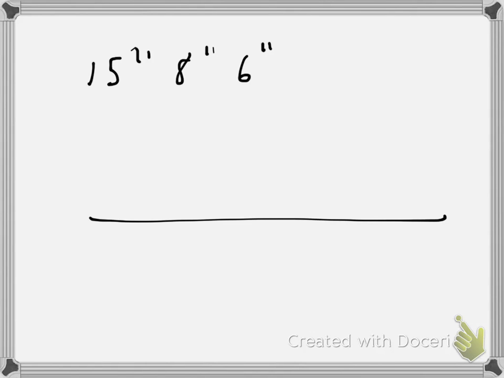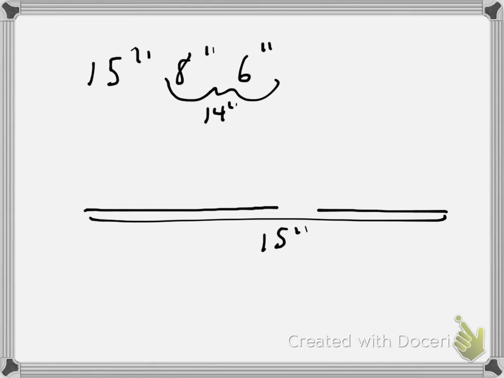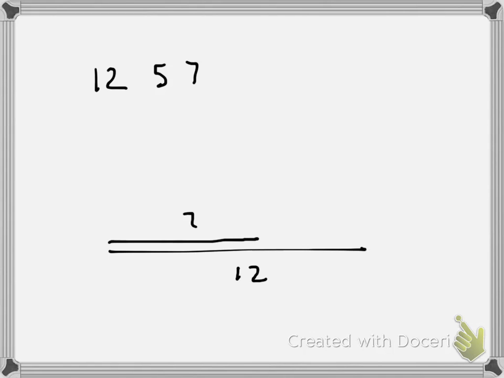For the next one, it is 15 inches, 8 inches, and 6 inches. If our base is 15 inches and we try to take an 8-inch piece and a 6-inch piece, which only equal 14 inches, and if we tried to put them on top to form a triangle, we would have a 1-inch gap. So therefore, these 2 end pieces would not stand up, so that is not going to be a triangle. Our next one is 12, 5, and 7. So once again, a base of 12, 7 and 5 equals 12 exactly. So therefore, they would fall flat because it would be like having 2 rulers together. They're not going to be able to form a peak.